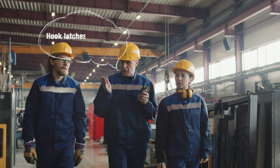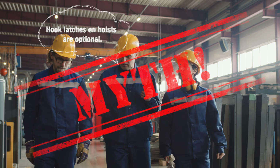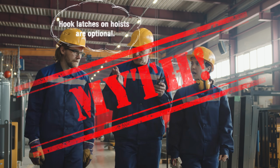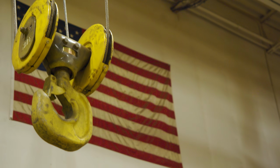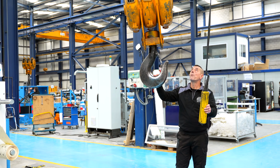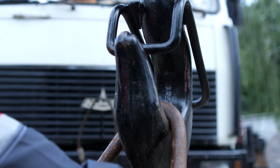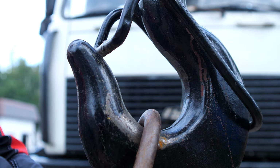All right, so let's dive into some of these myths. So, Henry, true or false, a latch on a hoist hook is optional? False. Latch on a hoist hook is not optional. The hook has to have a latch unless, there is one caveat here, unless the latch creates a hazard to the operator. That is the only time that latch can be removed.